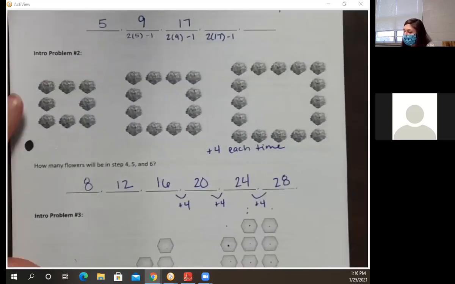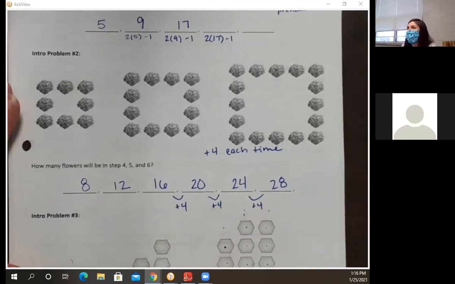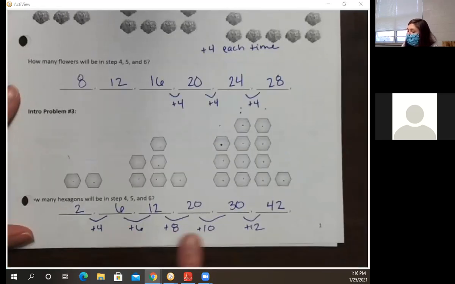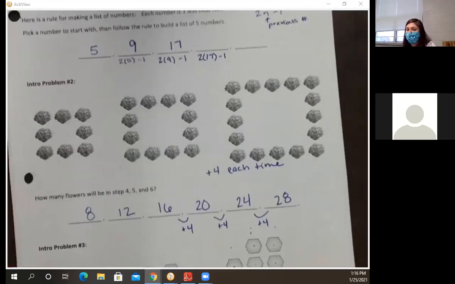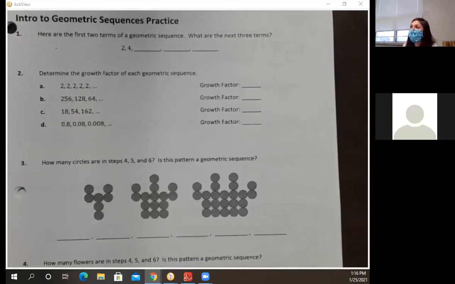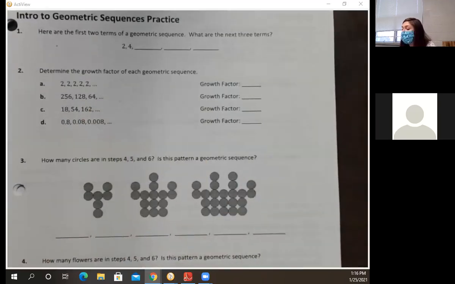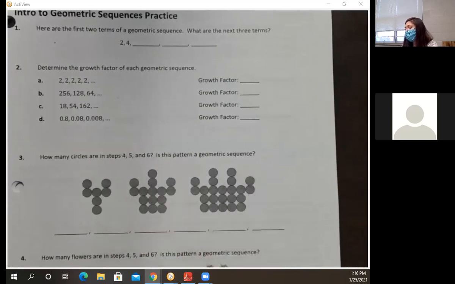If we flip back to page 1, this is not a geometric sequence. I'm adding the same thing every time, not multiplying by the same thing. Example 3 is another example of something that's not geometric. I'm adding a different number each time. That's not geometric, okay? For your Khan Academy, you do have a geometric sequence each time it's asking you to find that next term. But again, for page 5, some of these may not be geometric. So it says, is this pattern geometric? You would have to decide based on how you get to the next term.